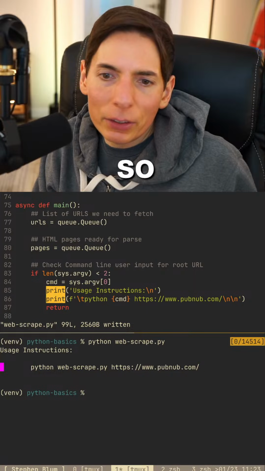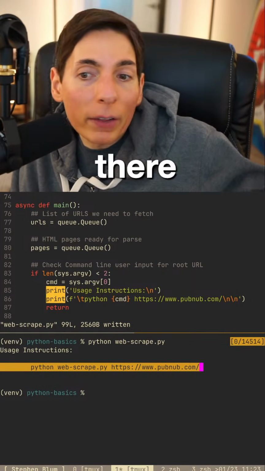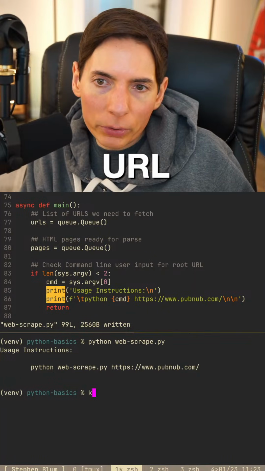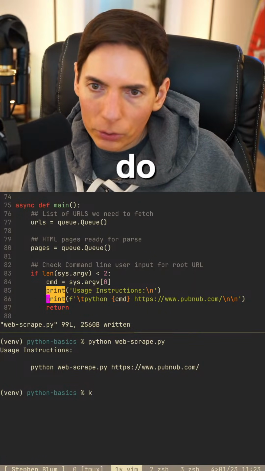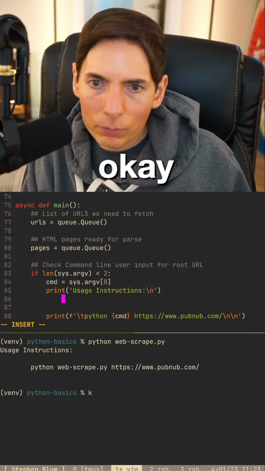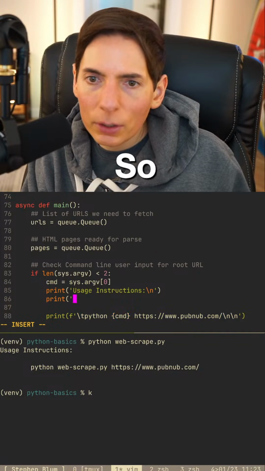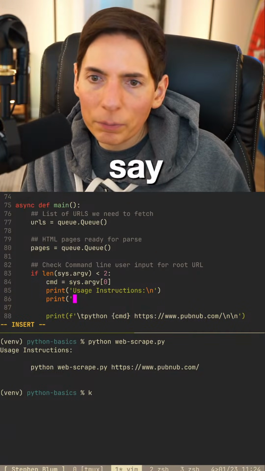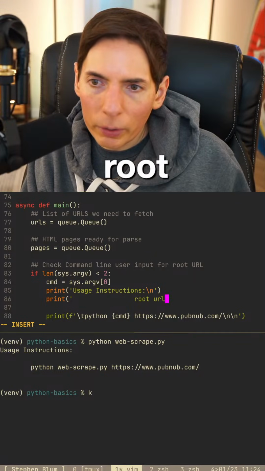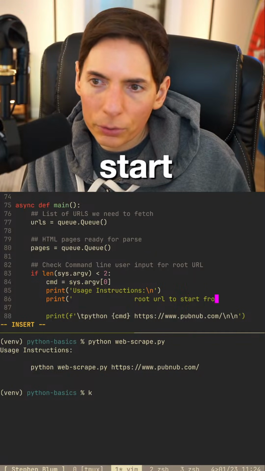Okay, so here's the instructions right there. You just run the program and it's going to give you instructions for the root URL. You want the root URL. So let's do this: print, we'll say this is the root URL to start from.